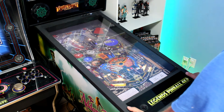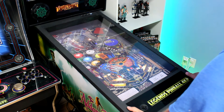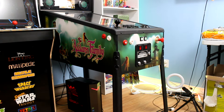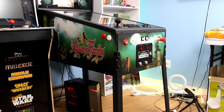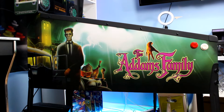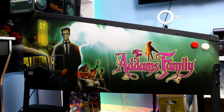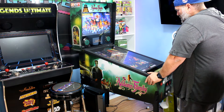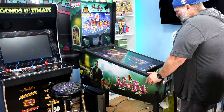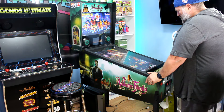Another thing I really like is the fact that with this version of the AtGames Legends Pinball, they did go with the same powder coating color on both the legs and the grab bars. I think the machine pops because of it — it's very reminiscent of what Stern does with their modern machines. One of the biggest improvements for the AtGames Legends Pinball 4K over the original AtGames Legends Pinball HD is the shape. This one more closely recreates the shape of a real pinball machine. The actual girth of the original AtGames Legends Pinball, I'm sure it was done to make it less expensive for shipping, but it really made the machine look a little strange. The Arcade1Up, albeit with a smaller screen, had a more natural pinball shape. AtGames have now corrected this.